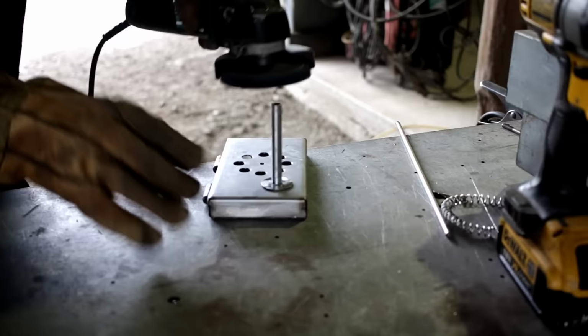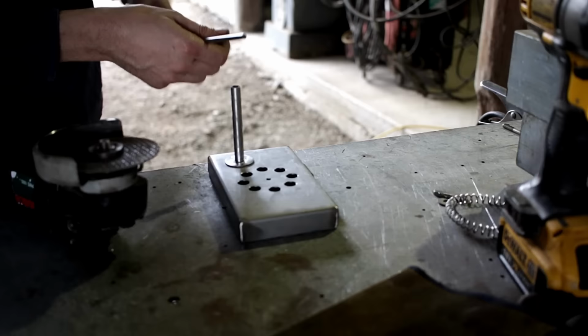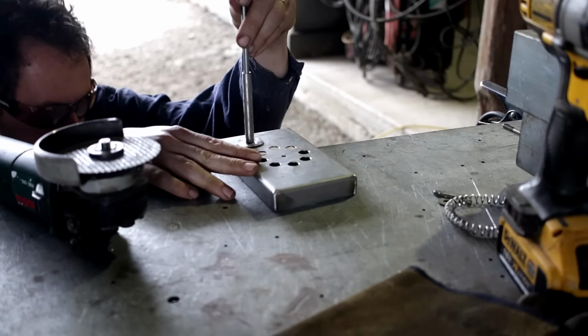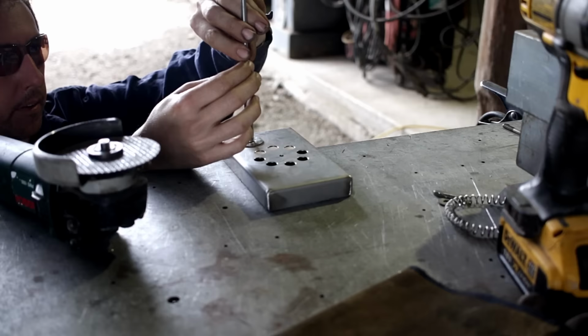Just wanted to take the discoloration out of it now. Once the handle and everything's on there, I figured it'd be sort of hard to get in there and do that. So now, just to determine the length of this. I reckon about there.